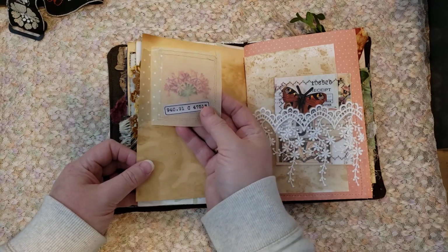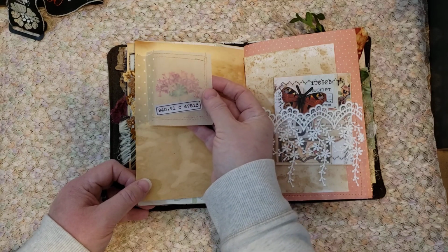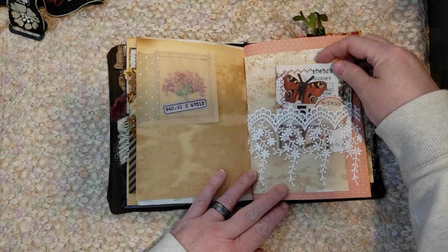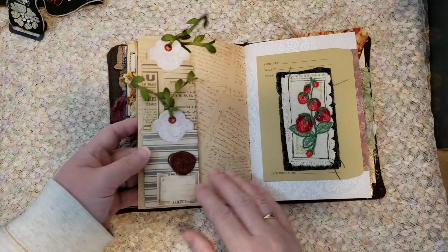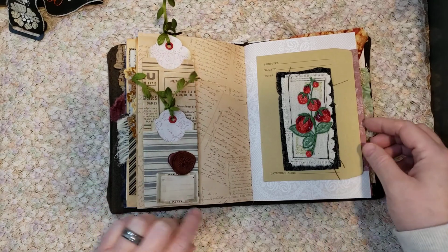This is a pressed flower. Jibid Neary, I think I'm saying that correctly, had done something like this in one of her journals a couple years ago, and I saw it and I really loved it. So I did borrow her idea. Got a beautiful vintage lace pocket. I love that lace. And you've got a little flip here. Both of these come out, and did a wax seal there.